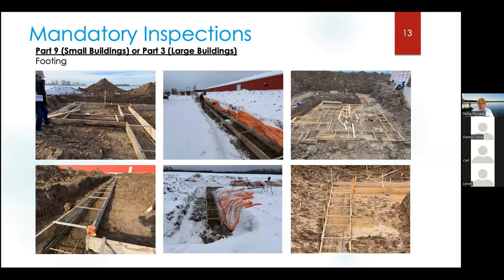For us as real estate investors, our understanding is that a duplex, triplex, and fourplex are residential. Anything more than a fourplex, a fiveplex and up, is a commercial building. That's the mindset and terminology of a real estate investor. Even the bank sees it that way. But in the building code, Group C residential can be either a Part 9 small building or a Part 3 large building. That's the difference in the building code.